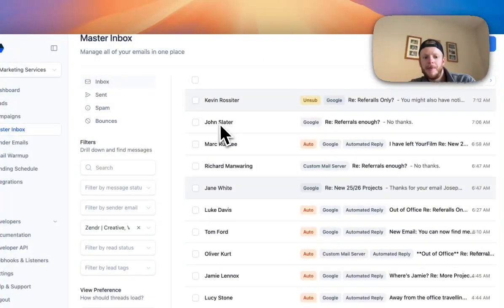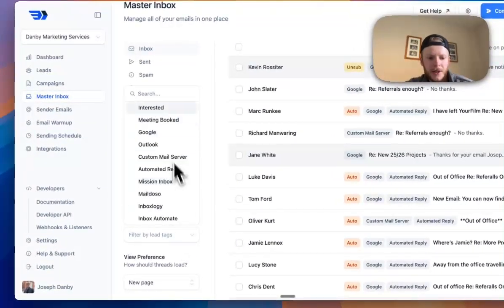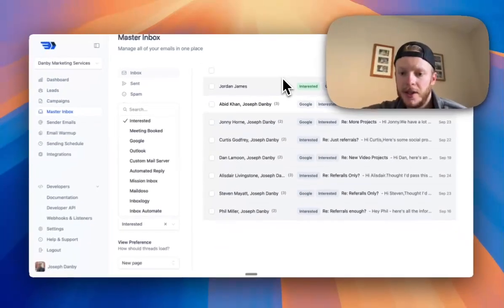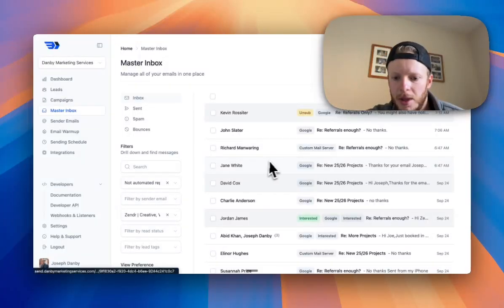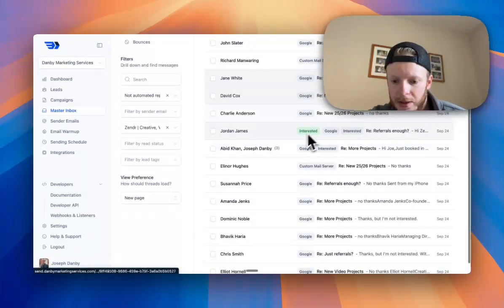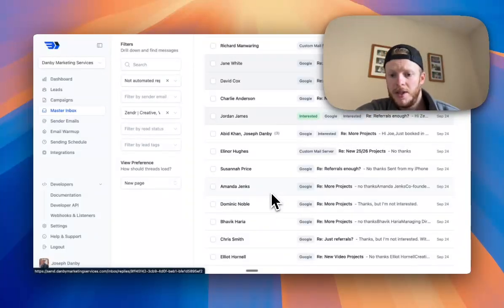So to do this, you want to make sure that whatever sequencer you're using, or whatever system you've set up, has the ability for you to make these assessments really easily. So for me, what I can do really easily is bring up all the interested leads, and I can assess these one by one to see what they have in common. And then to start tracking the people who weren't interested, I can just select the non-automated reply option. Then I can look at some of the things that the people who aren't interested have in common. What I'm going to ultimately assess are things like the company sizes. So what about my interested leads is a commonality? What about my non-interested leads is something that is common across the board? And I can use that data to actively work on increasing that positive reply rate.